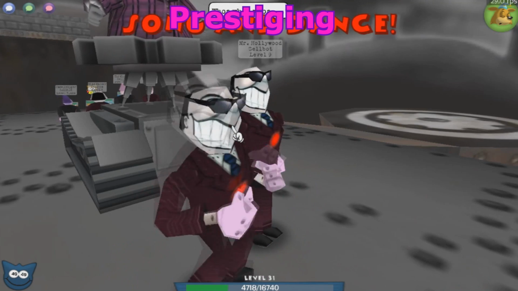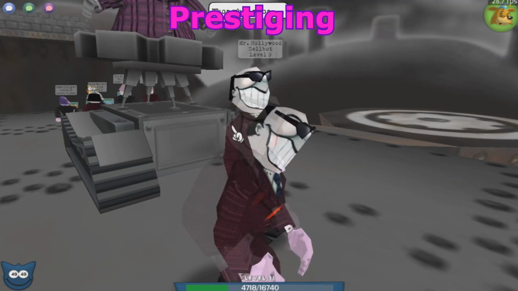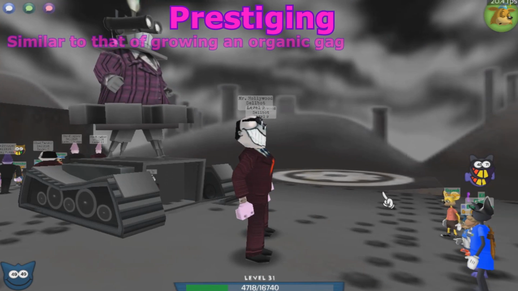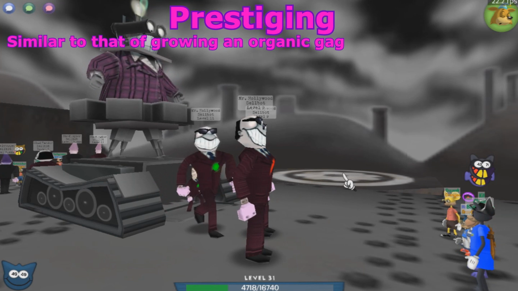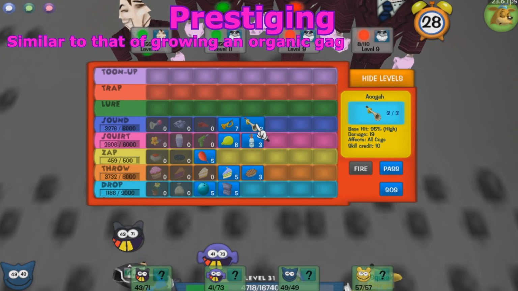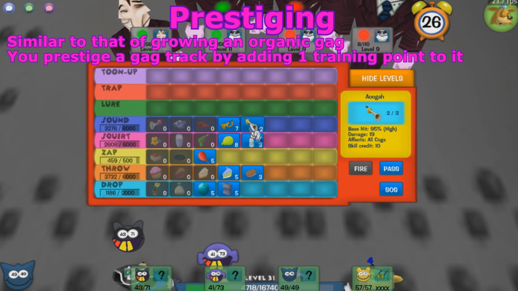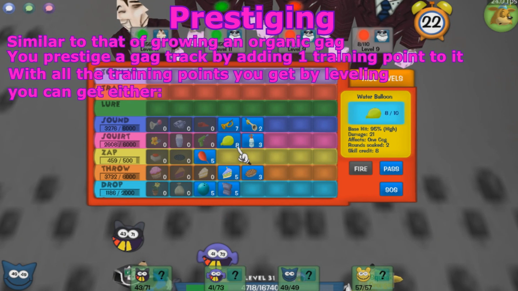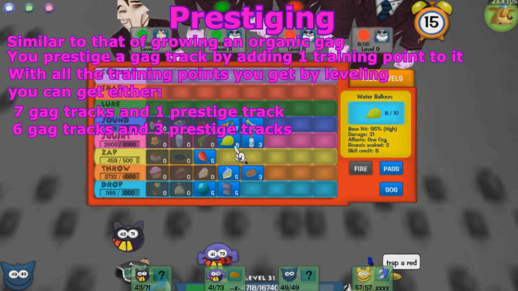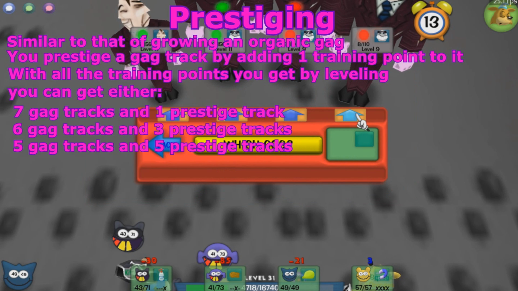Prestiging is a bit difficult to understand, but if you think of it as this, you know how in Toontown you could plant a gag at your estate, grow a tree, and that tree will have a buff to it, like 10% damage increase. Prestiging is just like that, but with a little bit more flair to it. You prestige a gag track by adding an extra training point to it, and the way this thing works is people have been saying that you could get either 7 gag tracks and 1 prestiged gag track, or you can get 6 gag tracks and 3 prestiges, or you can get 5 gag tracks and 5 prestiges, or 4 and 4, 3 and 3, and 2 and 2.